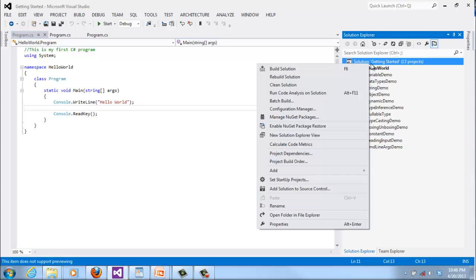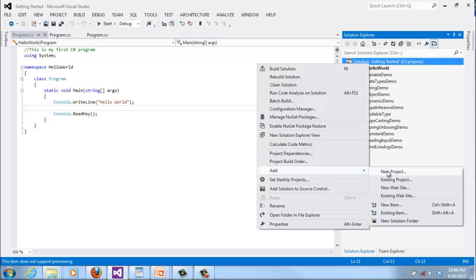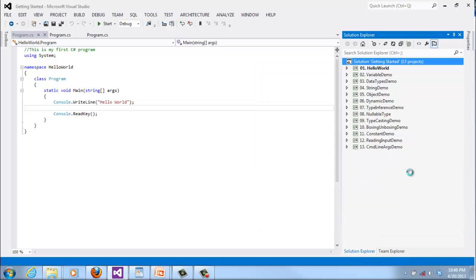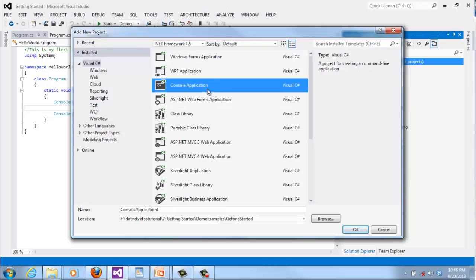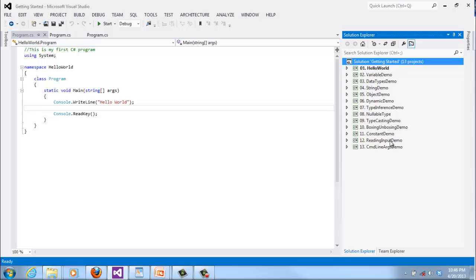You can simply add new project like this. Here you need to always specify project type. So select console application, give proper name, click on OK, and one new project will get added over here.